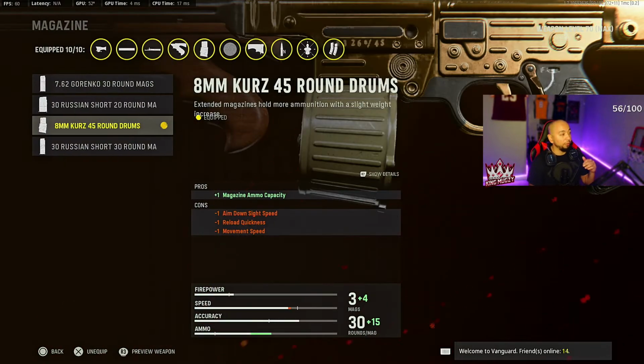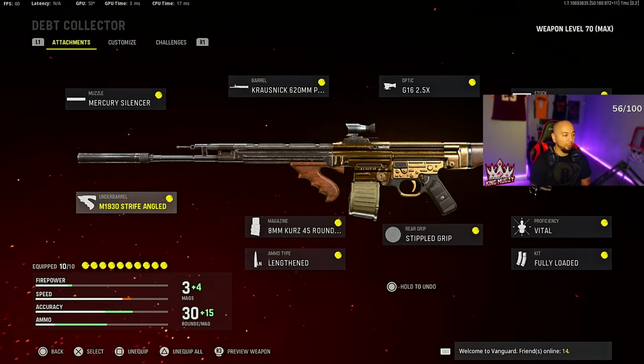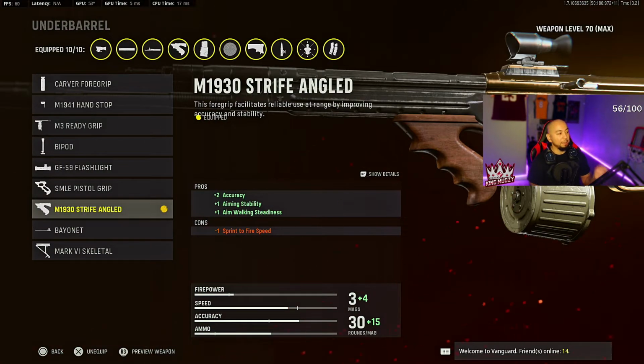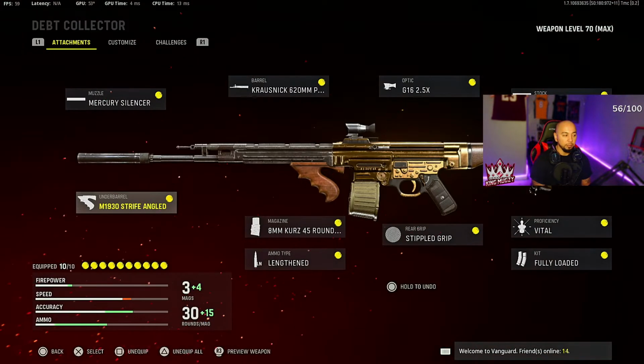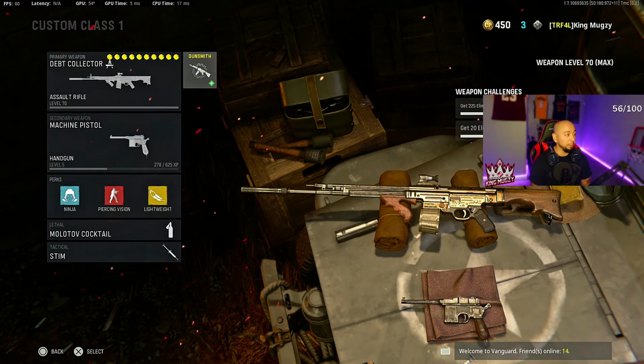Then I'm going to put the 45 round mag. You could go with the 30 round mag, which increases the damage, bullet penetration and bullet velocity, but until we see the stats and what the bullets can do for you in Warzone Pacific, I'll just put the 45 round mag. It's not a big deal right now until we go into Warzone Pacific. Then I'll put the M1930 Strife angled for the underbarrel for accuracy, aim and stability. This is the first gun, and however they want to build it is up to them, but for me, for a long range weapon, this is how I'm going to build my STG. And you already know a lot of people are going to run with this gun the minute Warzone Pacific drops.